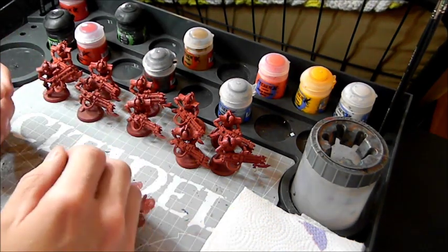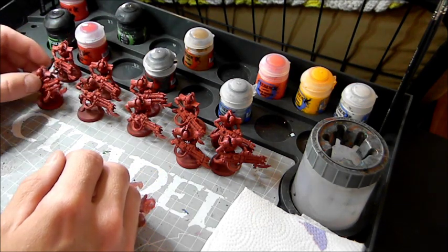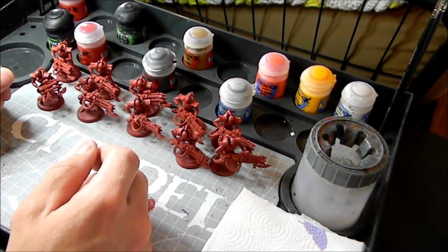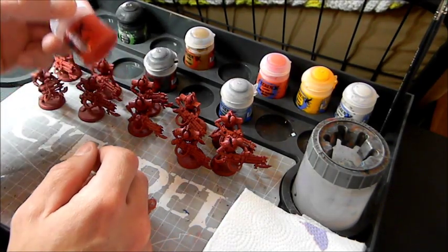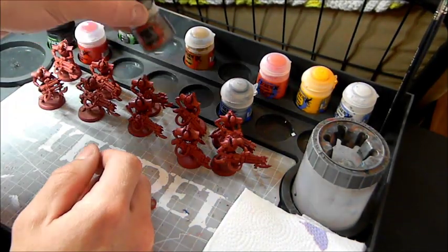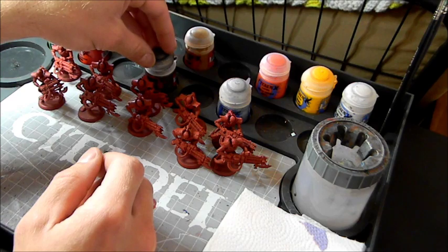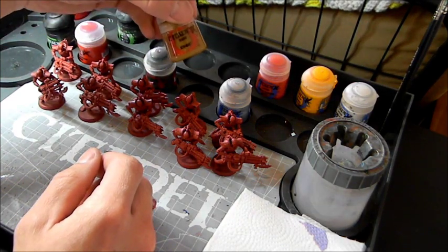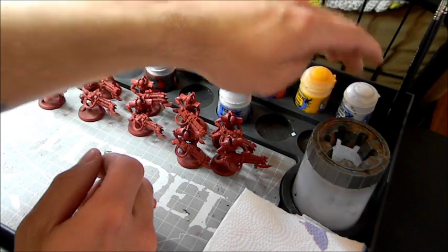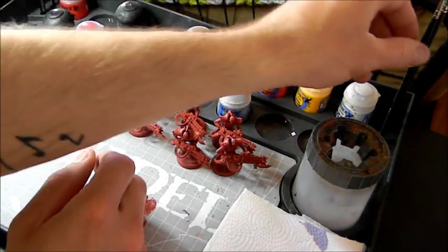So now, for painting, I have my Immortals base coated in Mephiston Red. Got my station set up all here: water, paper towel, brushes that I need, and the colors that I need. Mainly, I'm going to be using my Mephiston Red, Nuln Oil as my shade, Leadbelcher as the second primary color, with that Mephiston Red, Runefang Steel to highlight the Leadbelcher after shading. Then I've got XV-88, which I put on the base over the rocks as dry brushing, and I use these three colors over here, the orange, yellow, and white, for the electrical effect on the weapons. So with that, let's get into it.